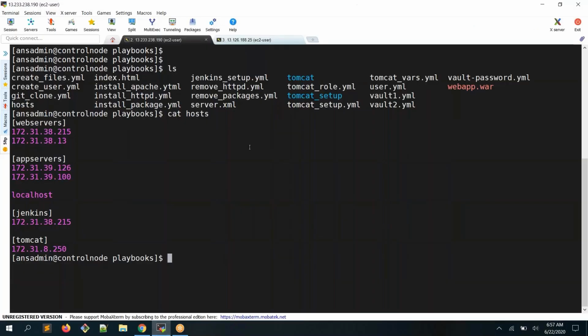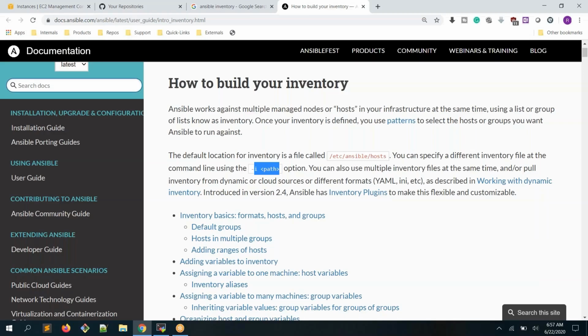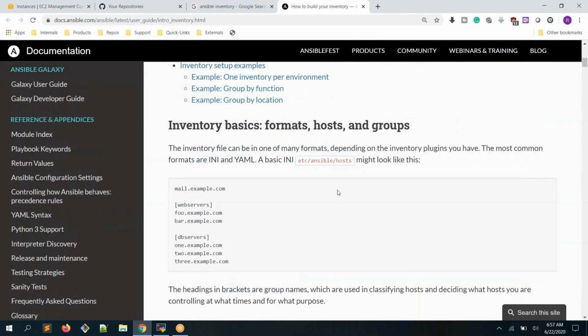For whatever commands we are executing, ansible-playbook -i followed by our hosts path, where exactly the hosts file or inventory file is located. You can also use multiple inventory files at the same time and pull inventory from dynamic or cloud sources or different formats. Okay, all this stuff, that's okay.